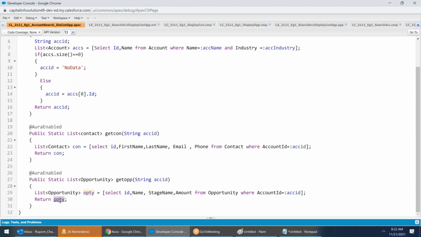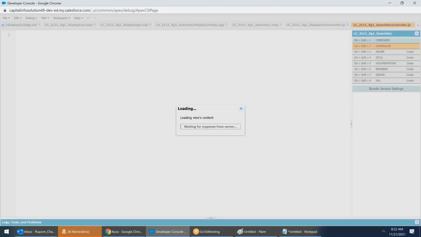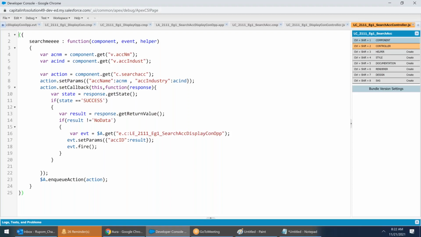Could you please go to the controller of the first component? I mean, get account. Sure. So where is that search? Yes, controller. Here we go. In this, we are getting the account ID, and we are querying, and the result is returned with the ID.